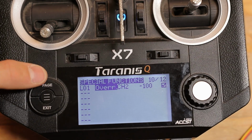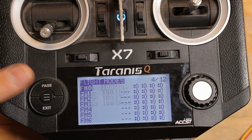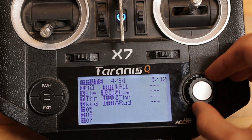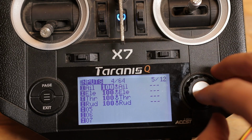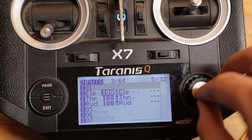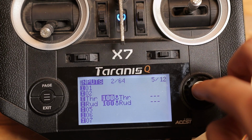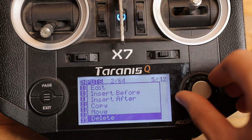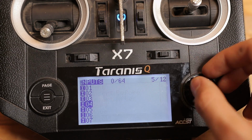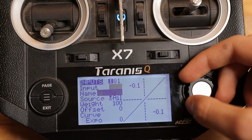So now what we're going to do is page over, just click page, and we want to go to our inputs. So right now we have aileron, elevator, rudder, and throttle, but we don't need any of these. So we're just going to hold down and click delete, just like that. Hold down here and click delete. Hold down, click delete, and just do this for all of them here. Bam, just like that.